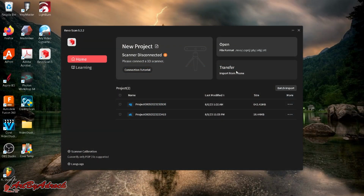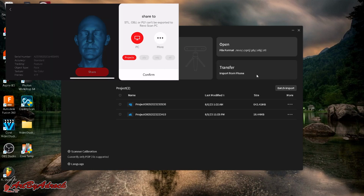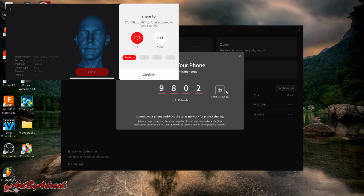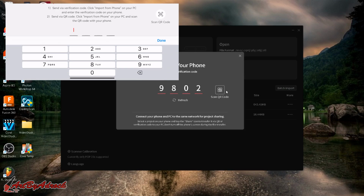So if I want to share this, I can click on it, I can click share. I can go over to my PC and click transfer from iPhone, and it'll give me a code. Now you do have to make sure you're on the right network too, the same as whatever your PC is on. So I did have to switch it over from Inspire. So I'll type in 9802.